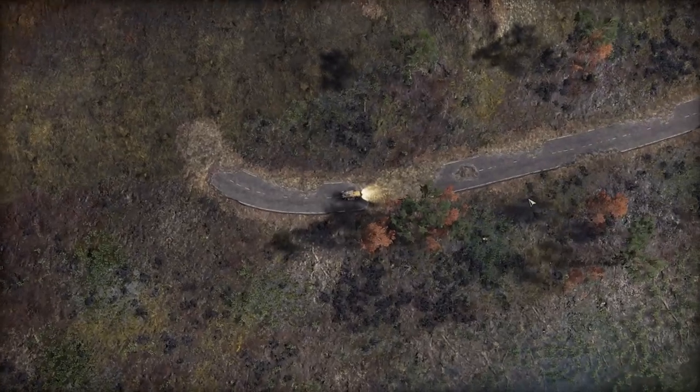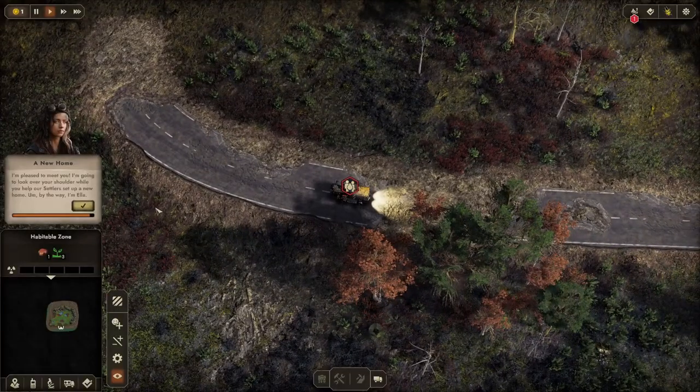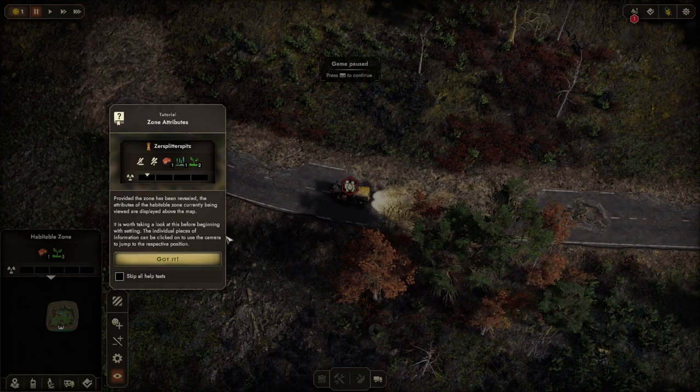I'm pleased to meet you. I'm going to look over your shoulder while you help our settlers set up a new home. By the way, I'm Ella. Well, nice to meet you, Ella.